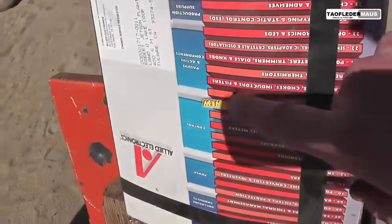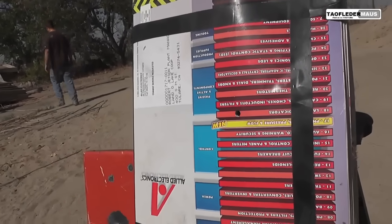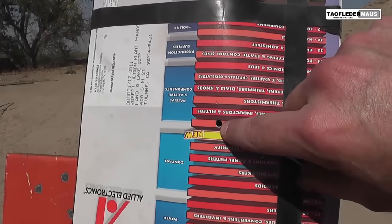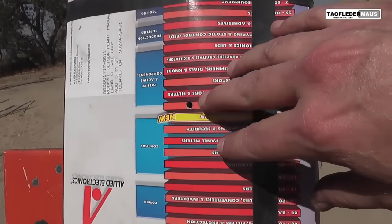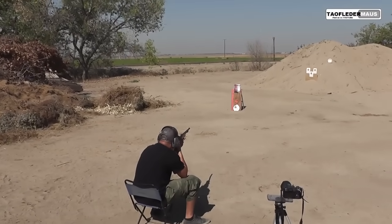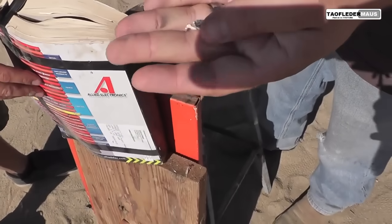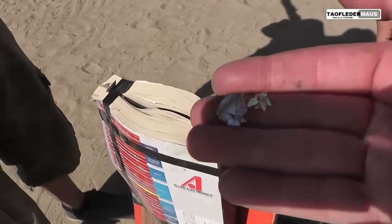I thought shooting those pellets with a cement powder charge would be a stupid idea, but they work pretty good. You can see it made a very clean hole — it wasn't tumbling or anything. We were concerned that maybe the pellets might not handle that kind of velocity and tumble around, but they're flying pretty true. Neither the pellet nor the mini mag made it all the way through that book. We couldn't find any big remnants of the pellet, and this is what we found from the .22 mini mag.